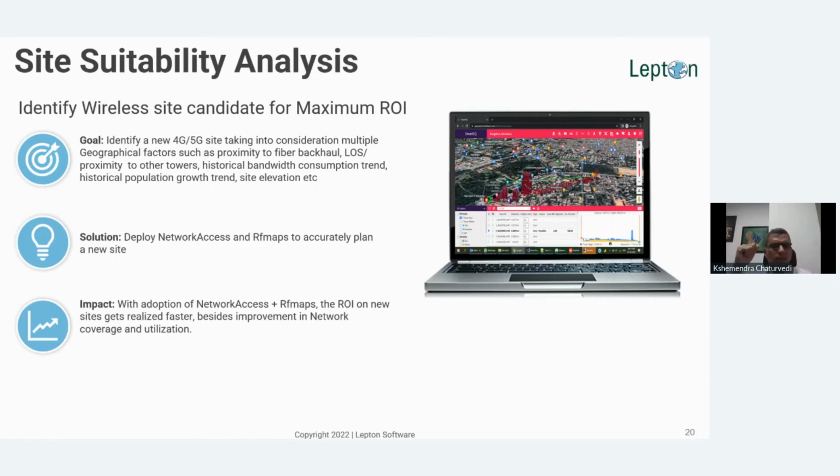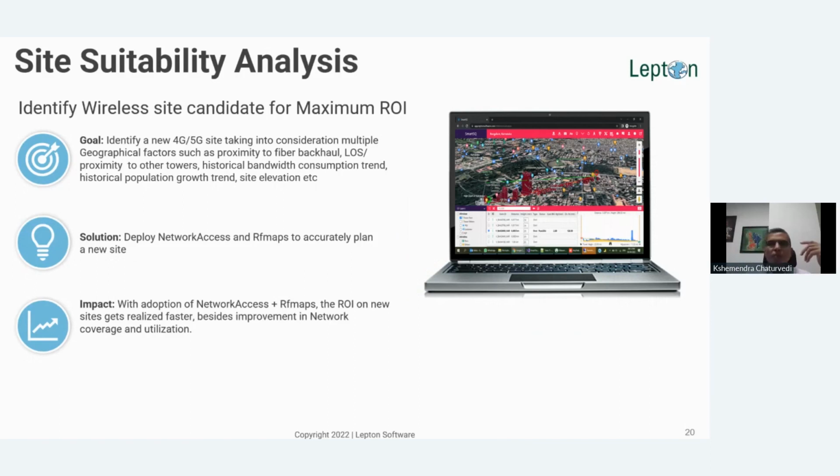Where are the network sites? Where are the customers? What kind of elevation is there, right? What kind of backhaul can you give to the site? Where is the nearest fiber point, or where is the nearest microwave point? Based on a variety of parameters, it can help you in planning your site. So that is there. And while these are the technical parameters, at the same time there has to be the demand parameter which you gather by crowdsourcing.